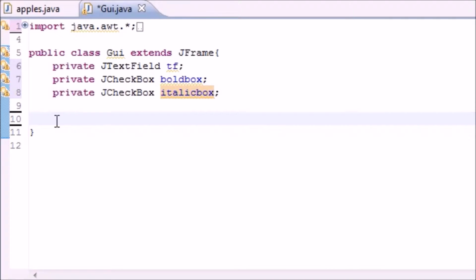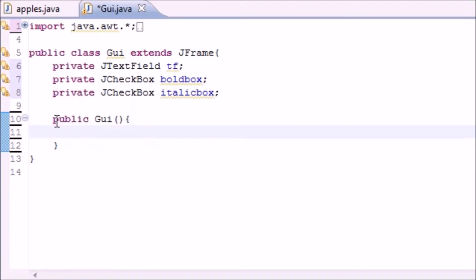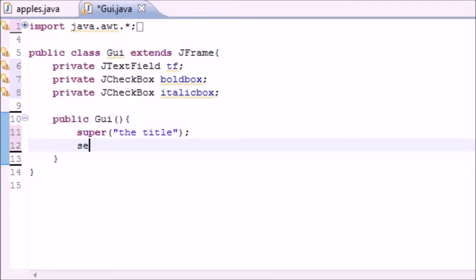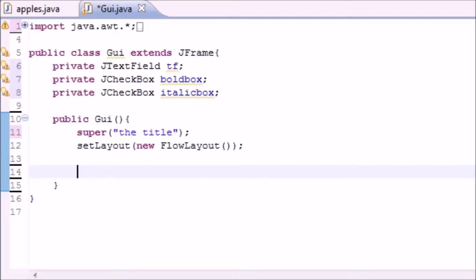So now let's go ahead and, well, I guess we can go ahead and build our constructor now. So public GUI, and doesn't take any parameters, of course. And let's just go ahead and, first thing, add a title, of course. Super, just put the title. And the next thing, we need layout. Set layout, and as a future heads up, we're going to be going over how to make custom layouts in a couple tutorials, but for now we'll just go with the default, because it works pretty good. So new FlowLayout will give us the default layout, and now we can go ahead and start adding stuff to the screen.